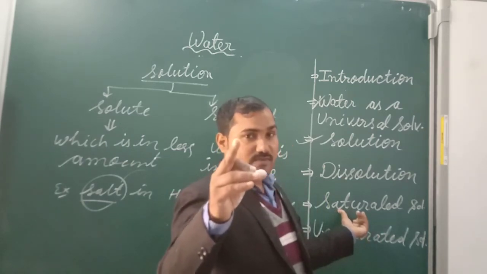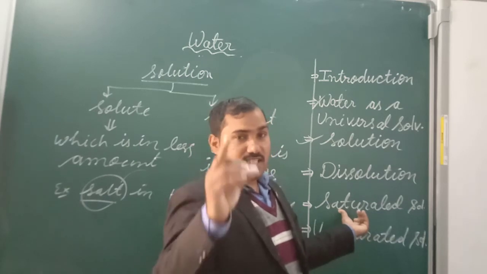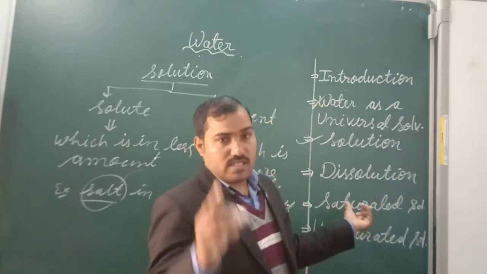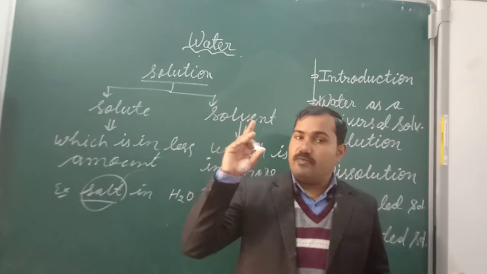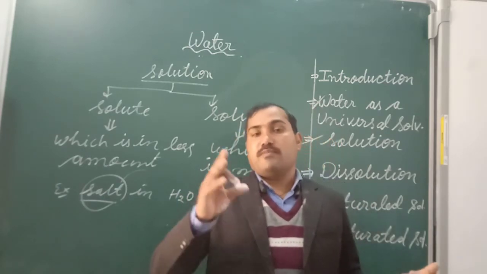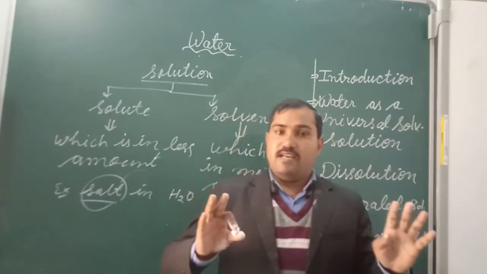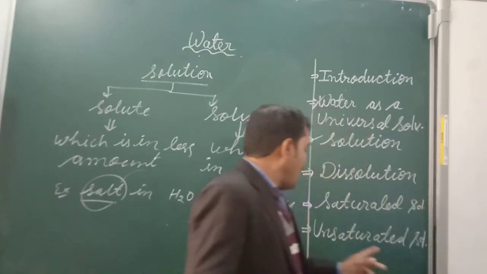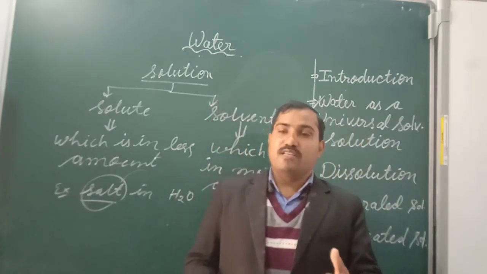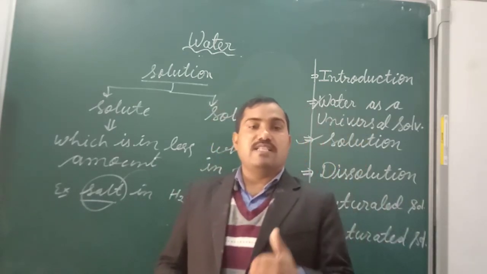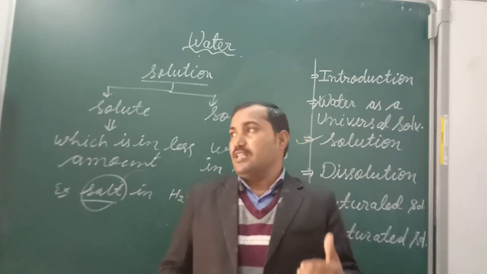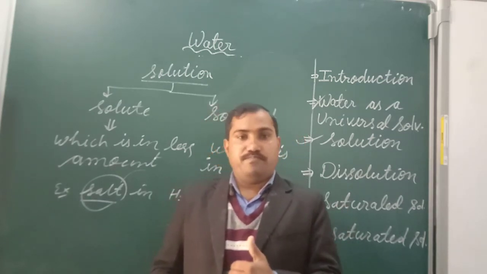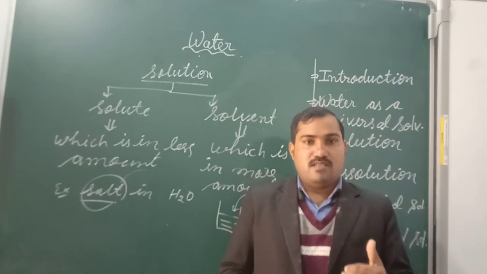What is the condition for the saturated solution, my dear? At the saturated state, the concentration of the solution remains constant, and we can't dissolve more solute at a given temperature. This is clear? Now, the unsaturated solution. An unsaturated solution is the solution in which we can dissolve more solute at a given temperature. Understood, my dear?